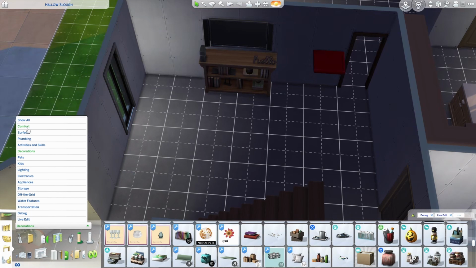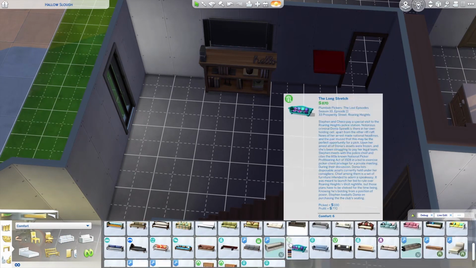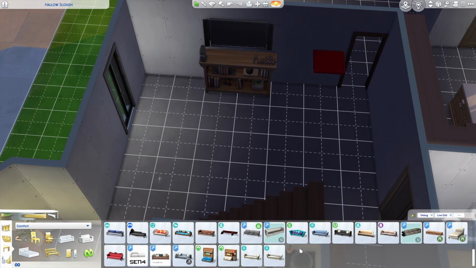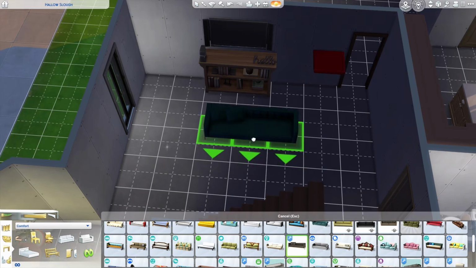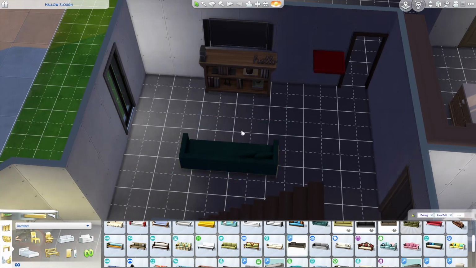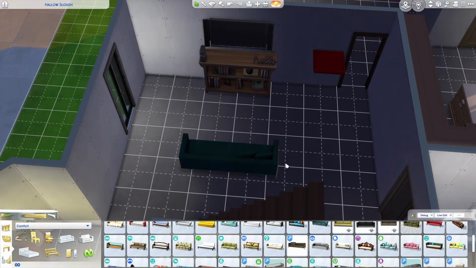And we're gonna go look at comfort and let's find a couch. I like this Osaka couch. I really like this green, actually. Let's see what else I got. Brown. Oh, that red's pretty. Yellow. The yellow is pretty. I just don't want it in here. So either this dark green or this red. I really like this green. For right now, I'm gonna go with the green, and maybe I'll change it once we start putting more stuff in here.